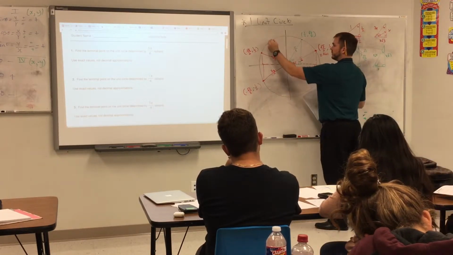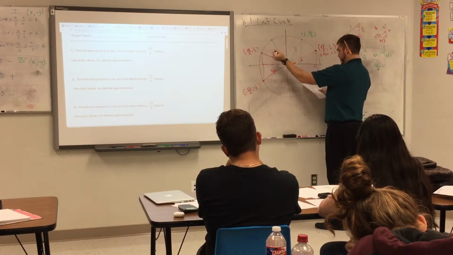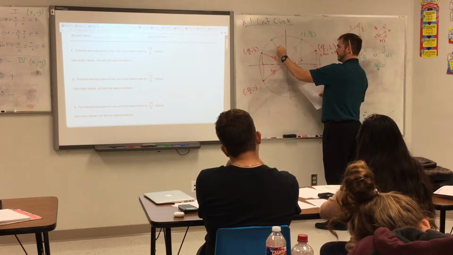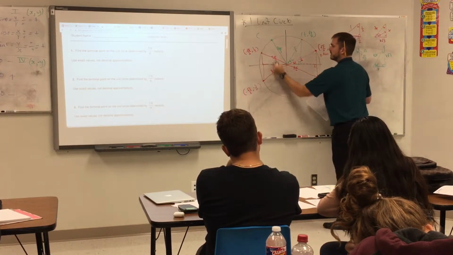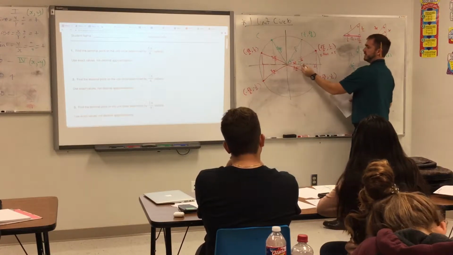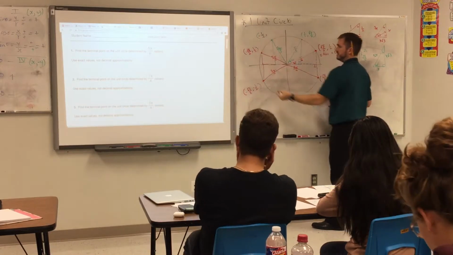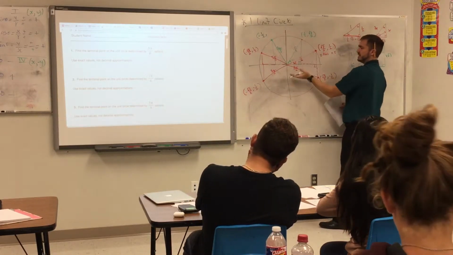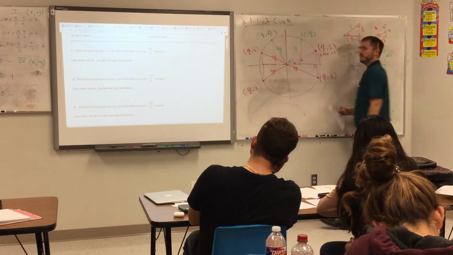So now I'll go over here to the second quadrant. So that was pi over 3, this one's going to be 2 pi over 3. And my coordinate, I'm going to kick to the left the same amount that this one kicked to the right. So this only is going to be negative 1/2. Vertically, it's the same. Up square root of 3 over 2.